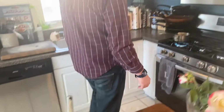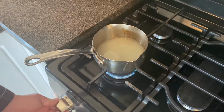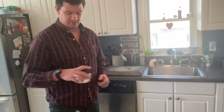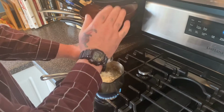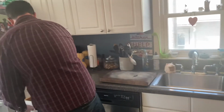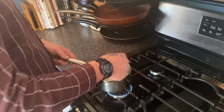Egg yolks broken up. Come back to this. So, looks like everything's dissolved in there. Let's drop in our cornstarch. Once that's in there, give it a good stir.